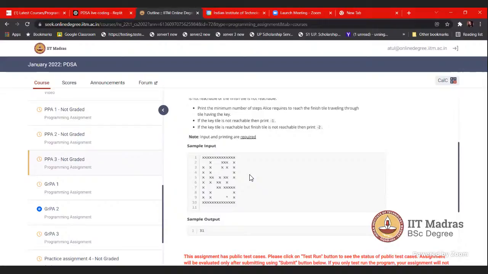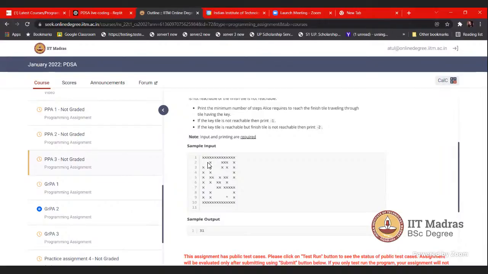So if there is any space, what are the possibilities of moves available? If we are starting from column 0 and row 2, so 2, 0, we can move to the 2, 1 position. There is one position we can move from 2, 0. So we will create the adjacency list and create the edges according to where we can move.